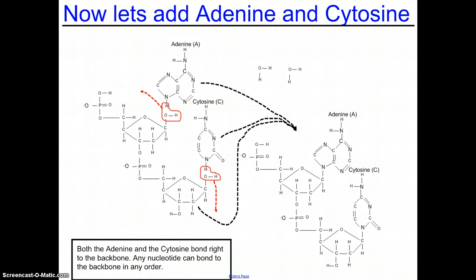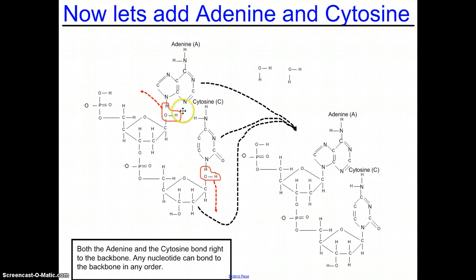Now let's talk about how these other four groups, these acids, if you will, start bonding to the backbone. Are you ready? All right. Let's go over adenine and cytosines real quick here. These nucleotides are what are going to form the rungs of the ladder. Okay? We said there were four: adenine, cytosine, guanine, and thymine. Right now we're going to look at adenine and cytosine.